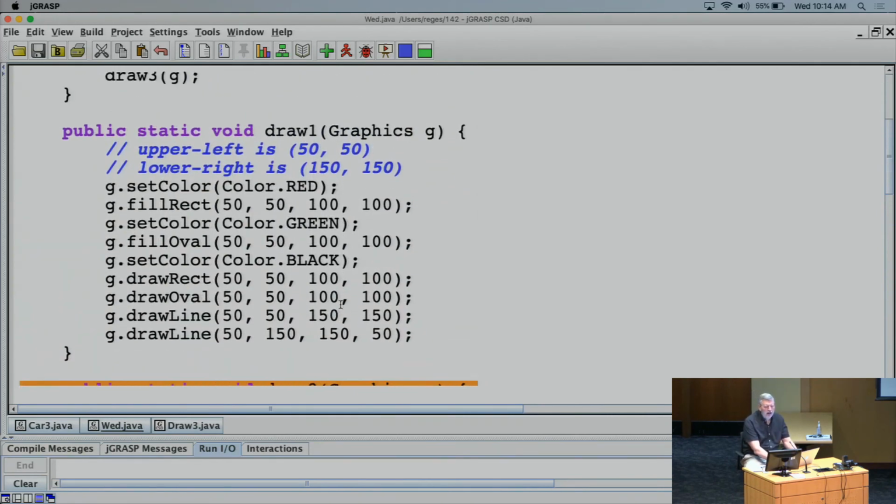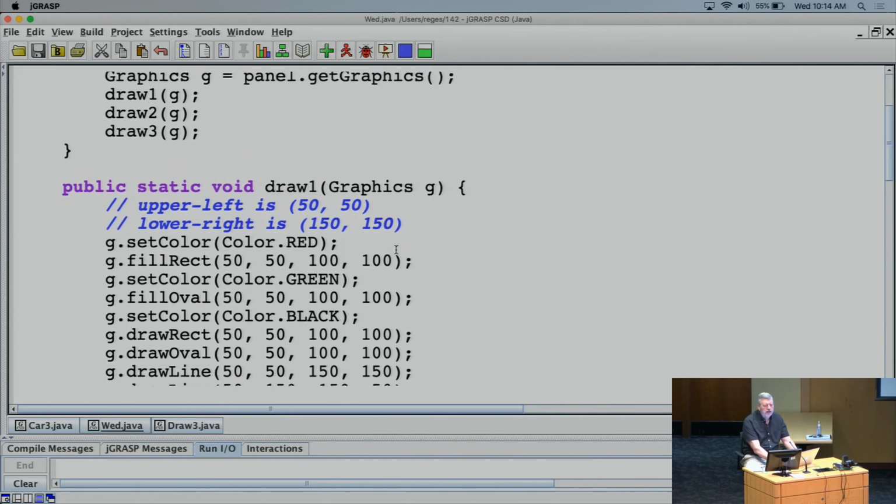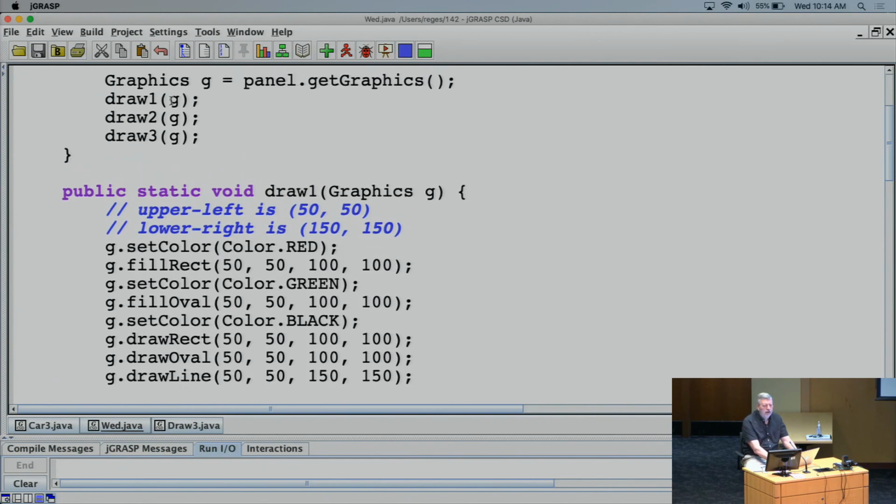And what you find is that the things that differ from one to the other is location. The idea is to squeeze the 3 drawing methods into 1 drawing method. So we want a generic drawing method rather than 3 specific methods.